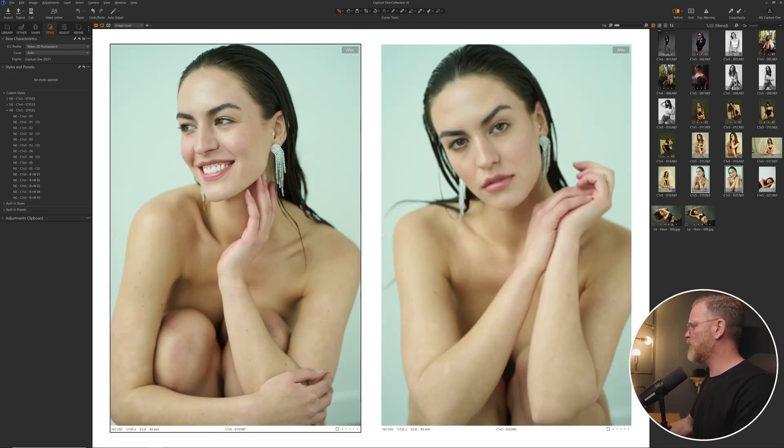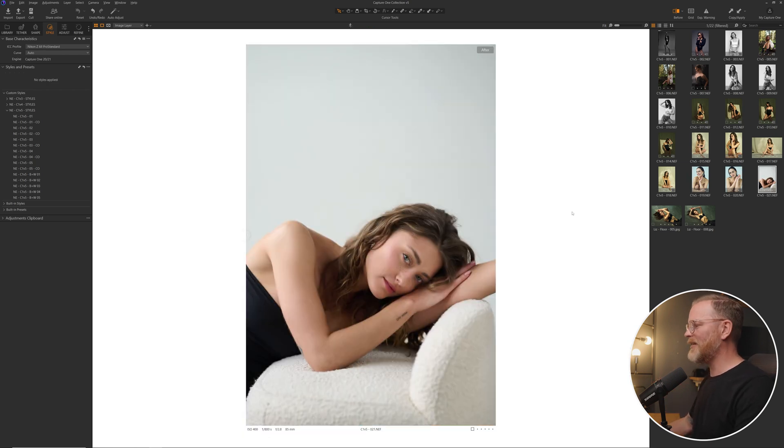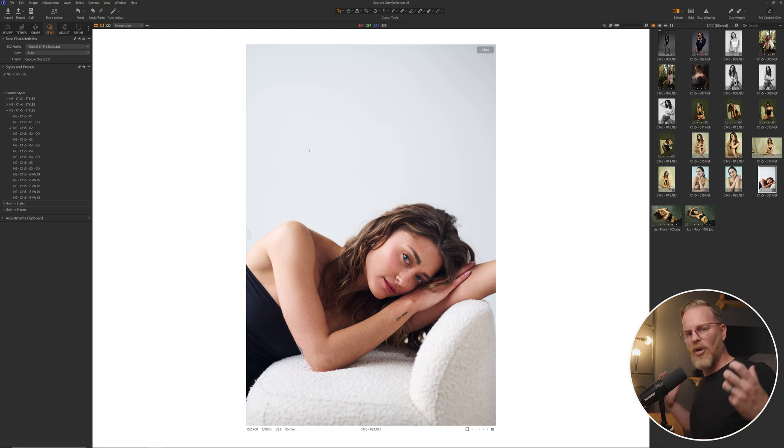Last few images here. With these wet hair images, I wanted everything to feel a little bit cooler and more editorial. So I come over to number one, click that — boom, done. That's as hard as this gets. With the same lighting setup but without the wet hair, I didn't want it to feel cold. So I come over to number two — this is number one, this is number two. Before and after, if I zoom in on her face before and after, you're not getting any crazy clarity or heavy contrast, just really clean color grades.